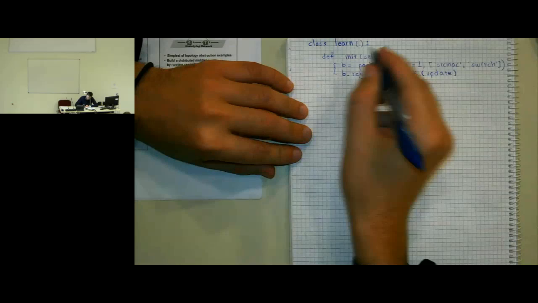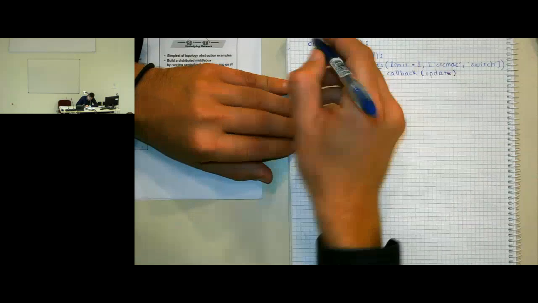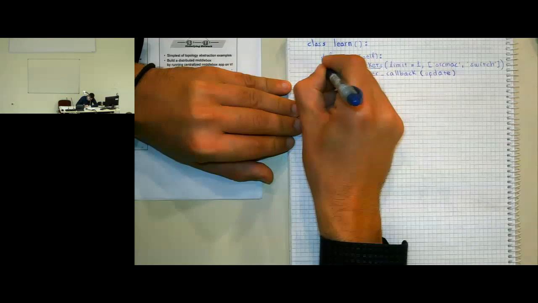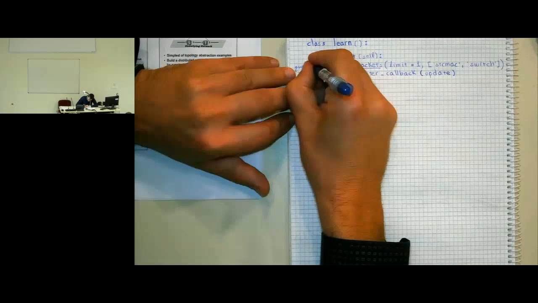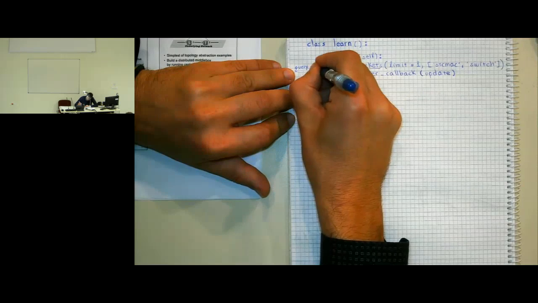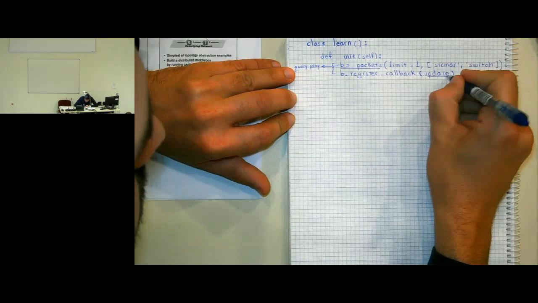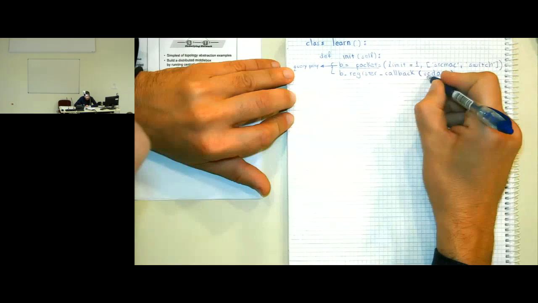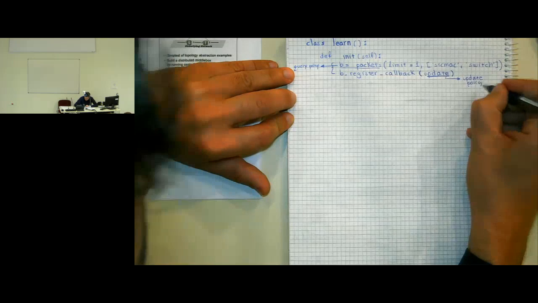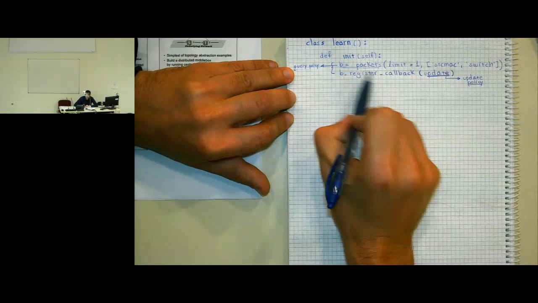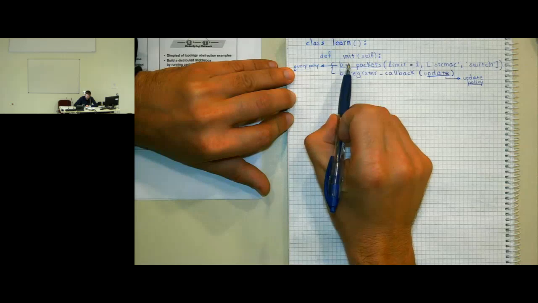So we have a query here, and here a function that updates the policy of the learning switch.